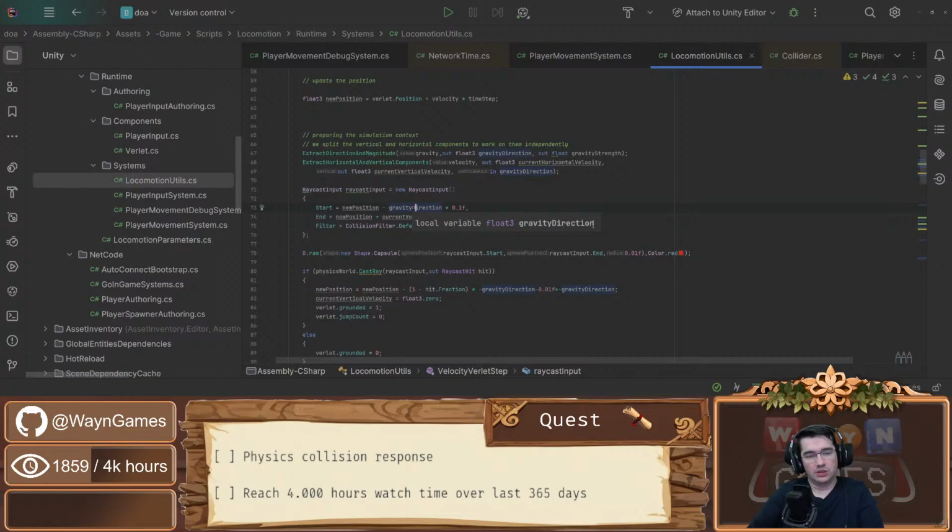Because the recast is starting in the middle. The position is centered on the capsule, but that should not prevent me from seeing the ground. I would just be halfway in the ground. So as long as this is correct.